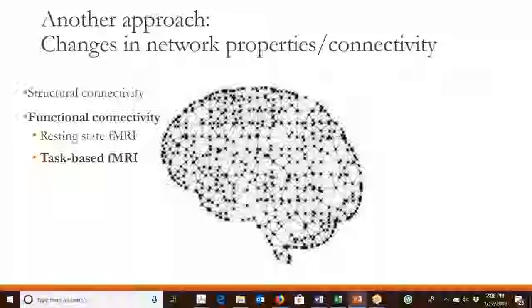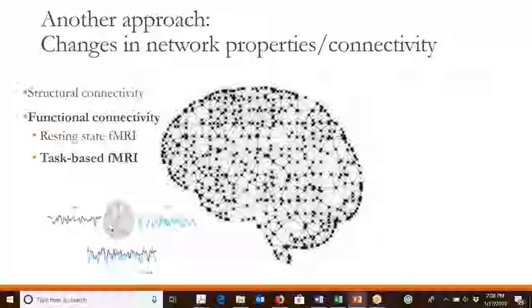So one can think of two brain areas as being more or less strongly connected depending on whether the activity between those brain areas is more or less synchronous or more or less similar. The brain activity that one can analyze can come from resting state fMRI, and to date most of the studies on this issue have used resting state fMRI, but we'll be using task-based fMRI in this study. So we'll be looking at the functional connectivity, or the similarity in brain response between pairs of brain areas, derived from data that was collected while participants were doing a task in the scanner.